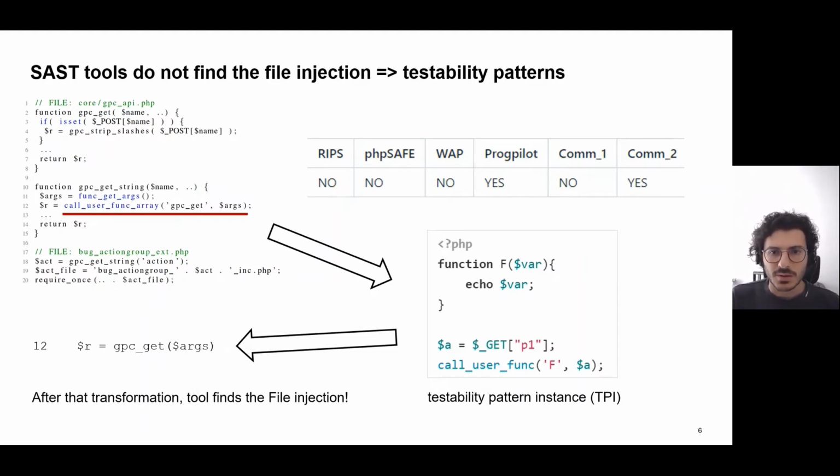So static tools know the source and they know the sink, but for some reason, they lose the path between the source and sink. They cannot follow the source until it reaches the sink. For example, here, the tool will not be able to know which function will be called, but when we tell the tool exactly which function, then it's able to have better coverage. And these reasons that interrupt the path are our testability targets.